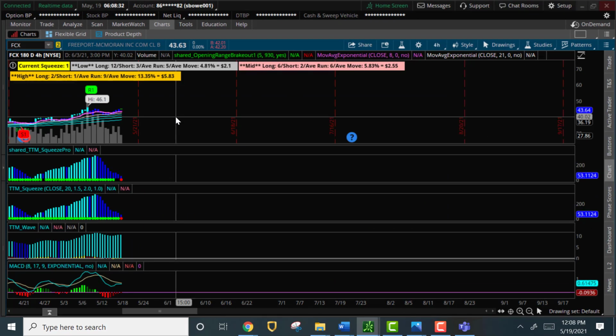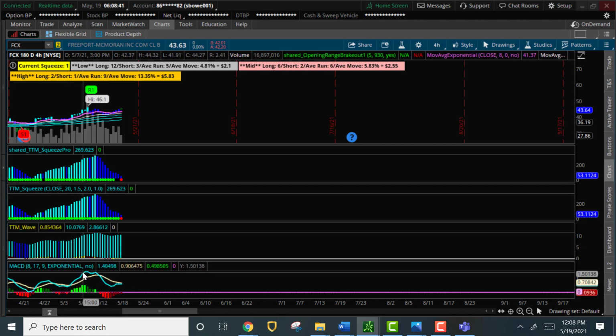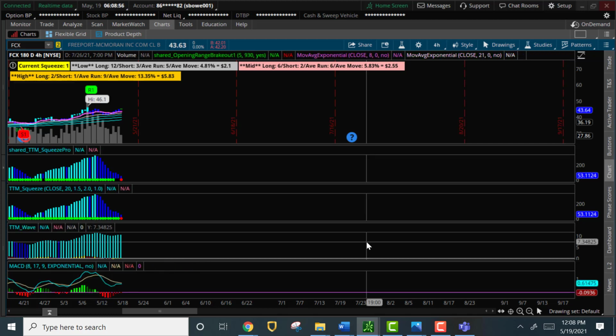Let's say I wanted to swing this ticker and I entered it off of a signal on the daily chart. And I could look at something like the 4-hour chart and look at the MACD. Well, let's say I'm here already. I'm already in the trade. Well, as soon as I saw this bearish cross, I would have exited. That's how you use the MACD crossover strategy to help you determine exiting your position.